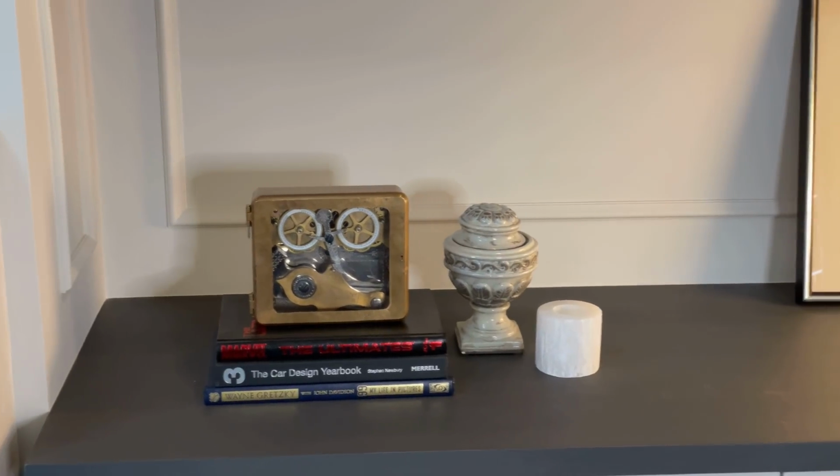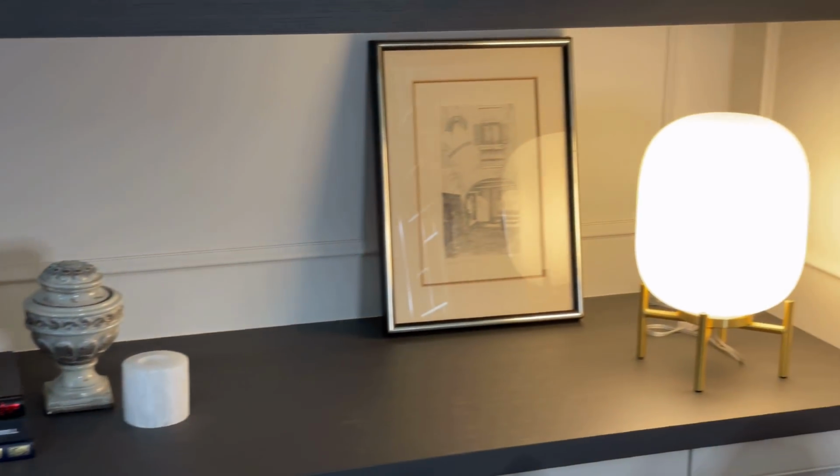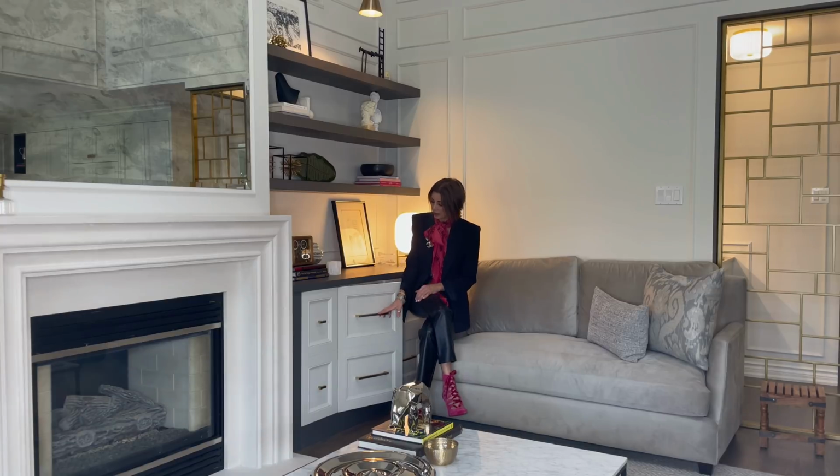So we're in the family room, and this is a perfect spot to show you how the kitchen ties into this great room. Here you see the rift cut oak in our custom stain finish with our painted finish. Again, a trick to luxing things up but keeping the cost down a bit. We've got the look of drawers right across the bottom to match what we've done in the kitchen. But these again actually open as drawers.